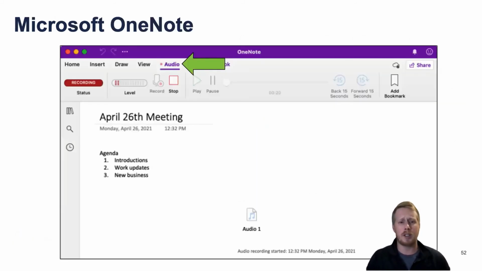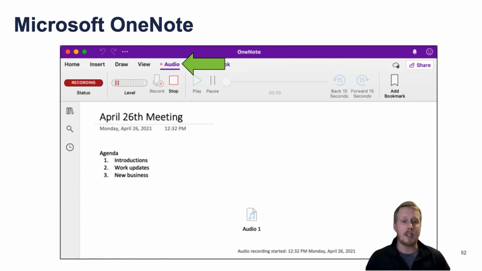The first one I wanted to show you is called Microsoft OneNote, which is a program that's often overlooked when we talk about the Office 365 suite. So Microsoft OneNote basically acts as a digital notebook, which means it's really good for organization and customization of notes. It's becoming more commonly used by students so they can separate by course, keep everything organized really nicely, but it also has an application in a professional setting where you can start creating individual pages and folders for things like meetings, committees, projects, etc.